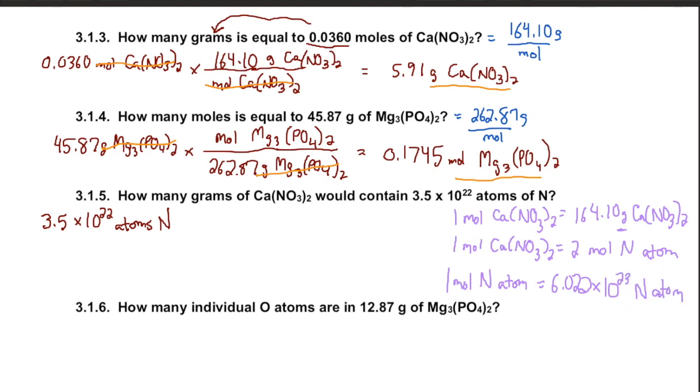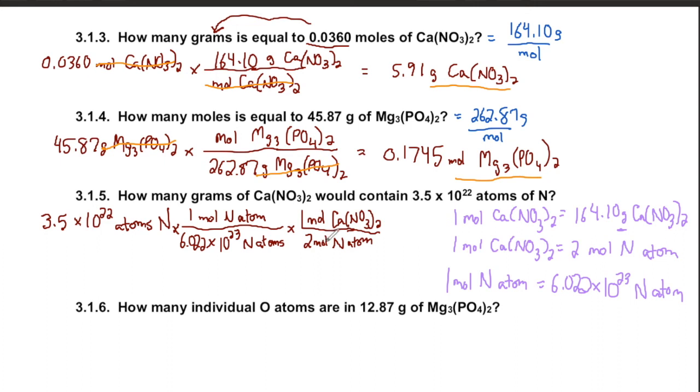So these are our relationships that we need to use. We're going to be using the last relationship first, because that's the only one that has individual nitrogen atoms in it. So we're going to end up dividing by Avogadro's number. Be careful with the scientific notation. If you are not typing scientific notation into your calculator correctly, you might end up multiplying by 10 to the 23rd instead of dividing by 6.022 times 10 to the 23rd. So if you get a really strange answer, that could be the issue.